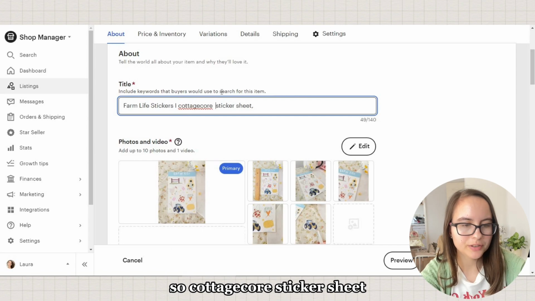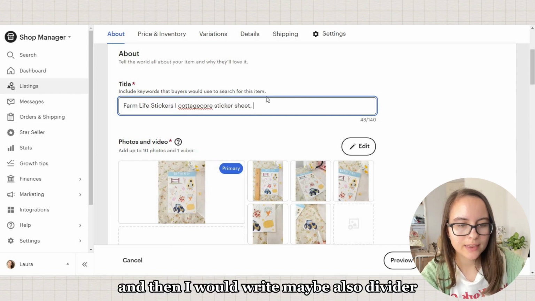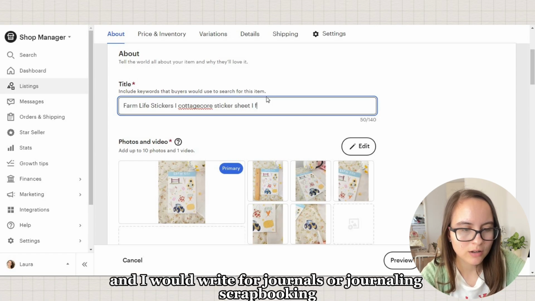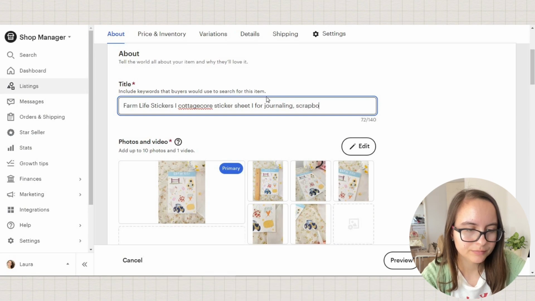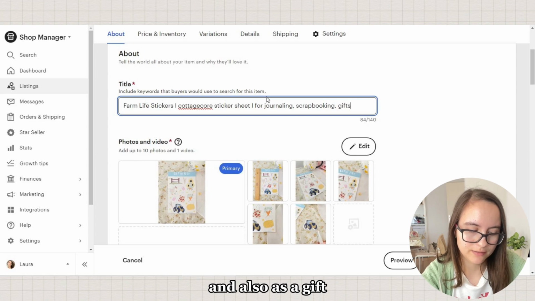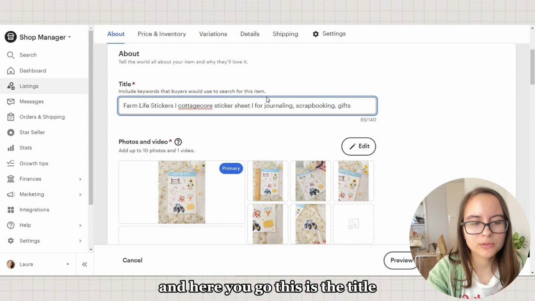So cottagecore sticker sheet. And then I would write maybe also a divider, and I would write for journals, for journaling, scrapbooking, and also as a gift. And here you go, this is the title.